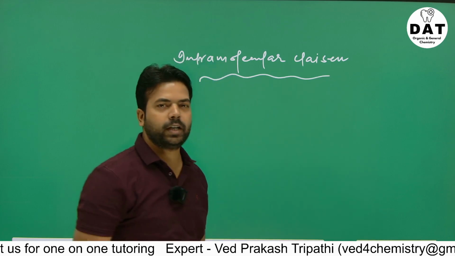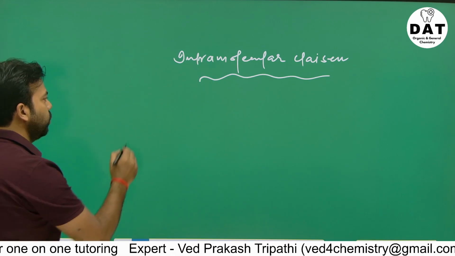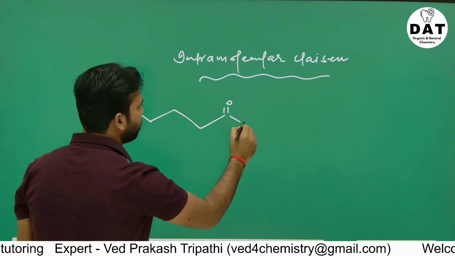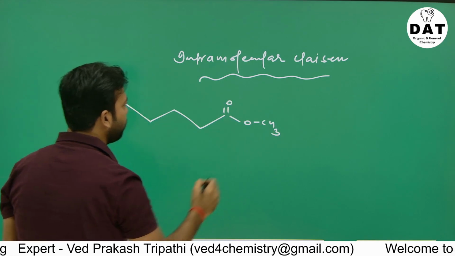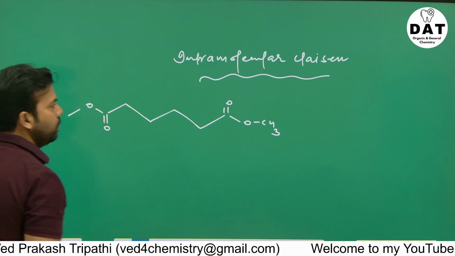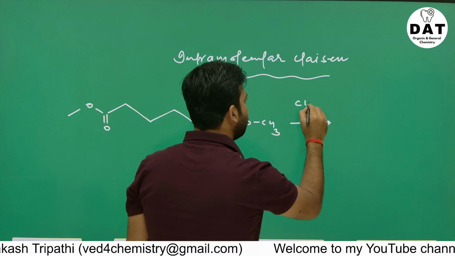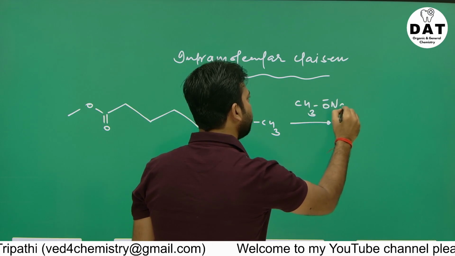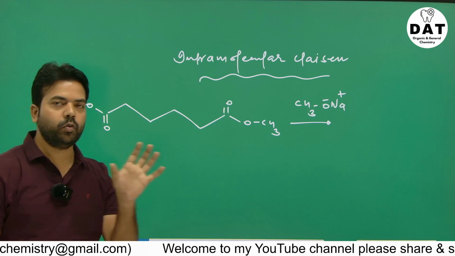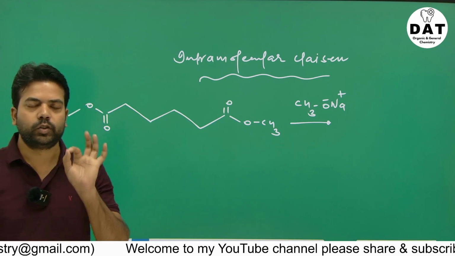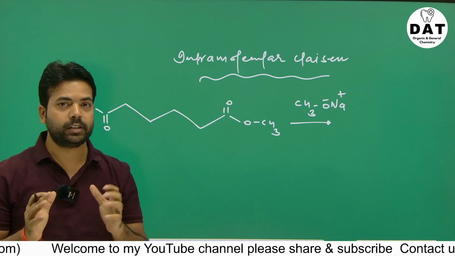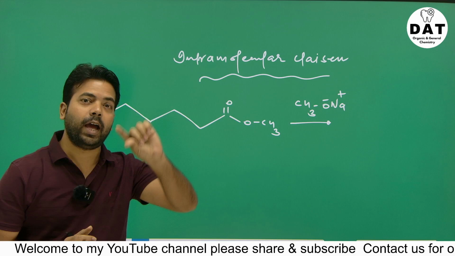Intramolecular is also called the Dieckmann condensation. So, both esters are in the same reactant molecule like this. And this is the base, CH3O minus Na plus. Look at the trick here. If you want to write the product directly, you can start numbering from the alpha carbon to the other carbonyl molecule. Again, listen to me. Alpha carbon to the other mole of carbonyl.